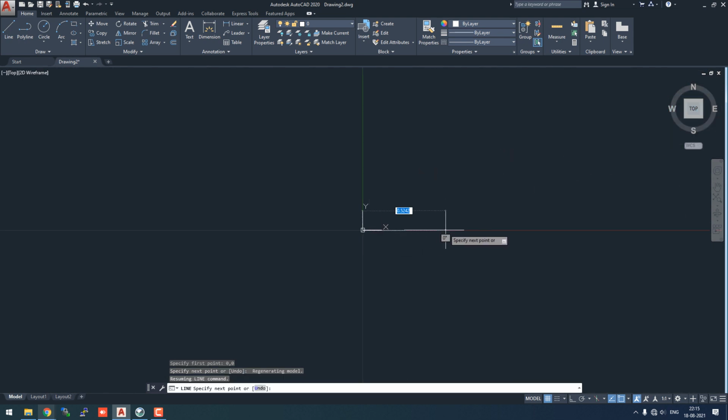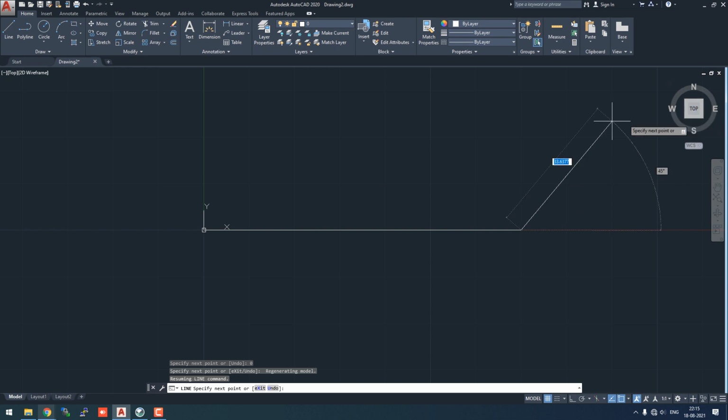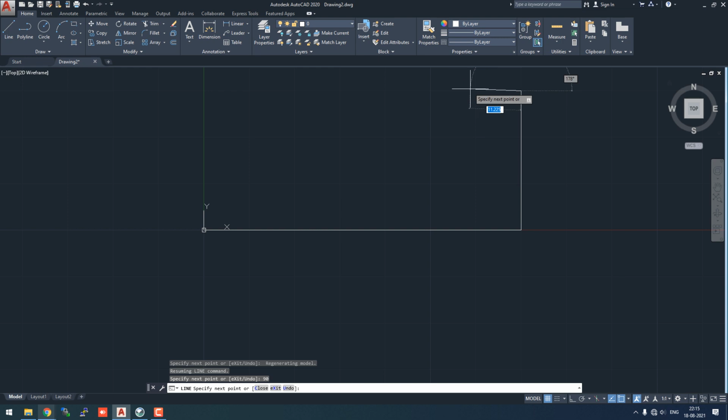Now, as you remember the geometry, or you can visit the slide again, you have to select a point 70 meters to the right side at an angle of 0 degrees. So 0 and enter. So that's the point. Now again we'll zoom extents, clicking on the top, and again we'll go vertically upwards for a distance of about 30 meters at an angle of 90 degrees. So we'll click here, and you can see that our geometry is almost up with the final extents.